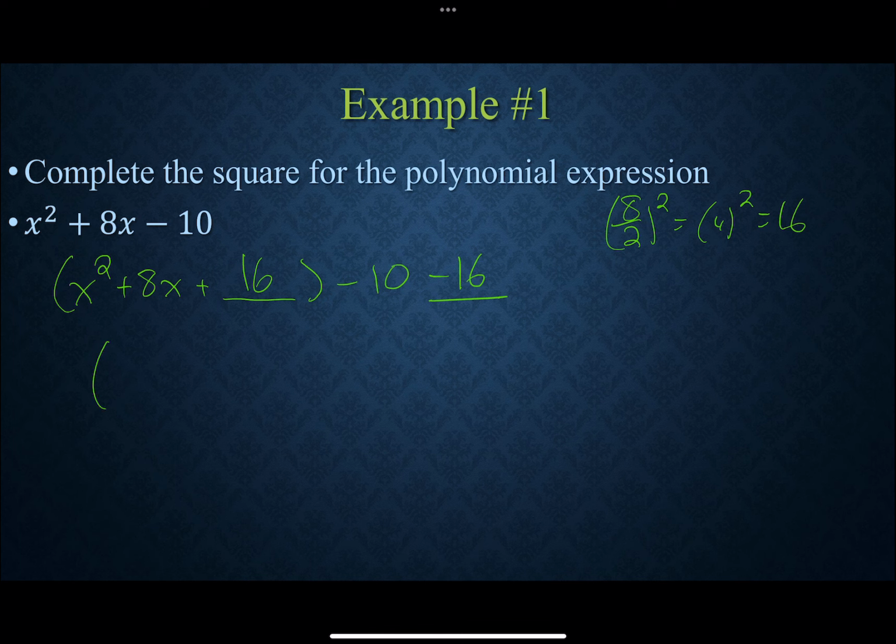Inside it, we've now created our perfect square expression because half of 8 squared is 16, where now the expression being squared is going to be x, and then half of 8 was 4, so plus 4, and then minus 26 on the outside. So assuming everything is nice, there's nothing in front of x squared, and the x term in the middle is an even number, it's a very straightforward process, nothing too fancy.